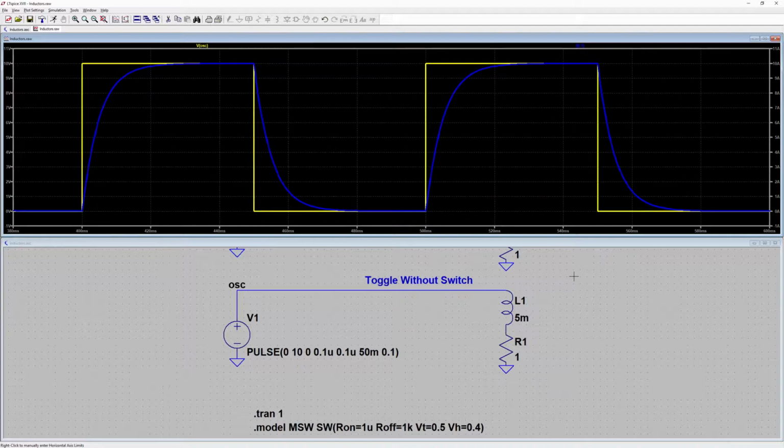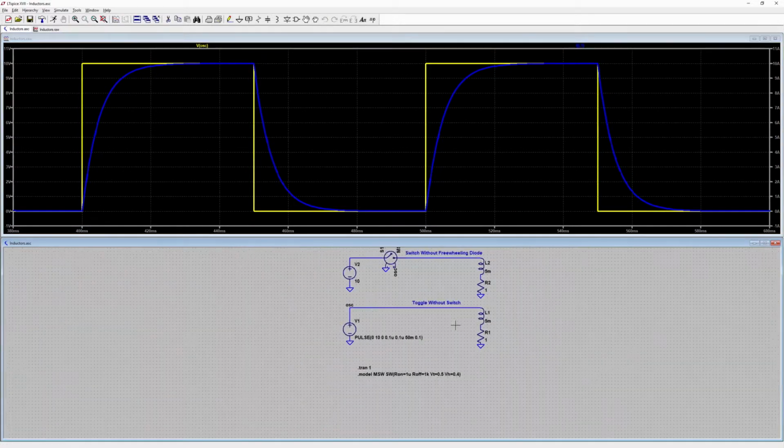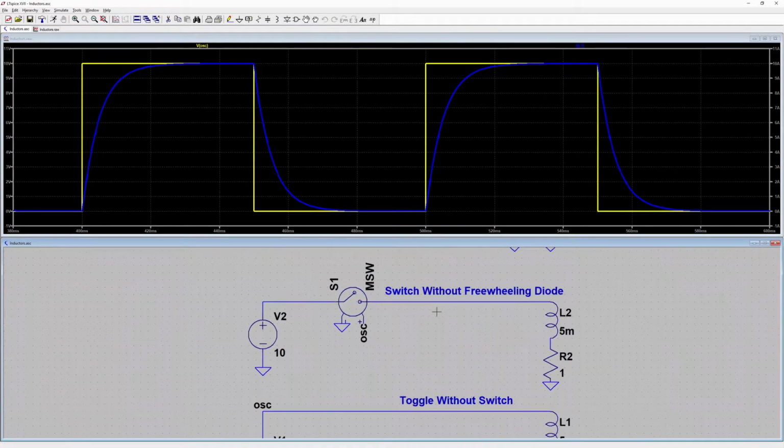By plotting the current flowing through the inductor L1, we can see that there's about 20% of the on time where the current is building up to 10 amps, and a symmetrical time when no current would be flowing if the inductor was not in the circuit with the resistor. This makes sense, since an inductor can never create energy, and an ideal inductor will never consume energy. It is storing energy in a magnetic field, and then releasing it later in an attempt to resist changes in current. Awesome!